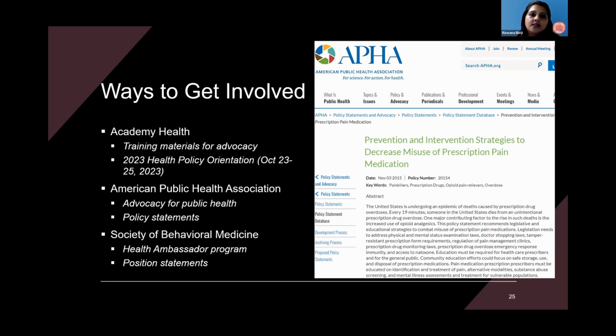Their process is very similar to how it functions at the state or federal levels. They assign the policy statement to a committee. The committee reviews it and sends it back to you with revisions. Then you send it back with your revised version. If they want to move ahead with it, there would be a public hearing during the annual meeting, and the governing council would vote in favor or against the policy statement. Here you see that the policy statement was accepted and approved by the American Public Health Association. Once it's approved, they put it in their policy statement database, which is available for everyone to see. This policy was published in November 2015.